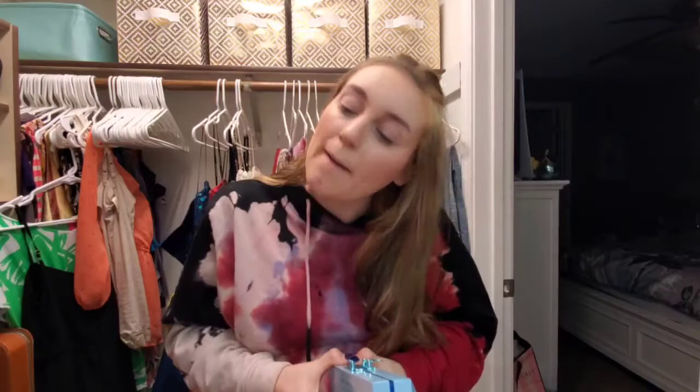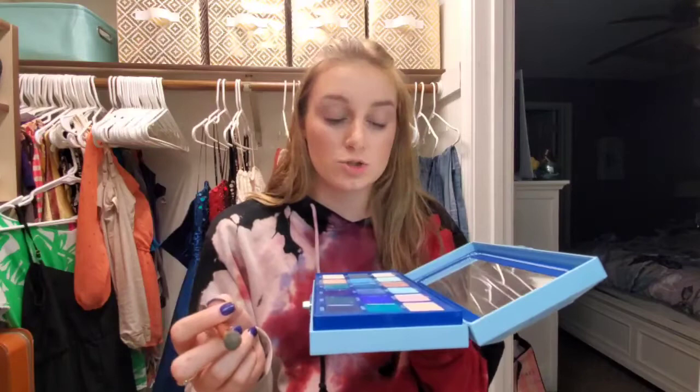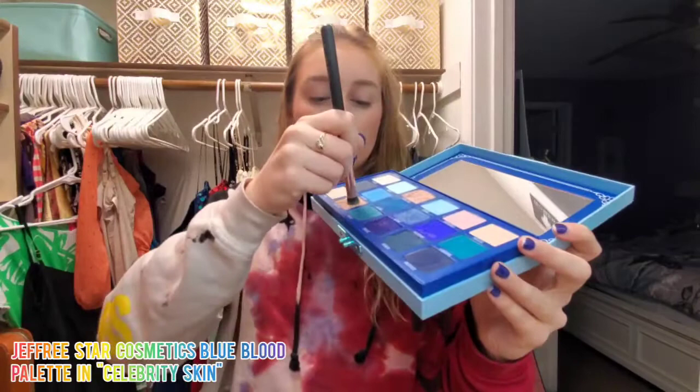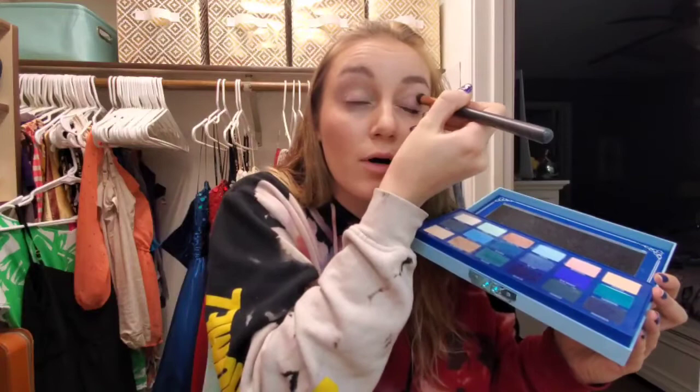Eyeballs — I know what has the most pigment. It's obvious. It's going to be our Jeffree Star Cosmetics Blue Blood Palette. It doesn't matter which shade I dip into because they're going to have the pigment I'm wanting. I'm going to go ahead with this nice fluffy Morphe R32 brush. I didn't think about what colors I wanted — that was just like a challenge, let's go. Let's start off with Celebrity Skin, like we've been doing. A nice rub around in there, I'm going to tap this into my crease.